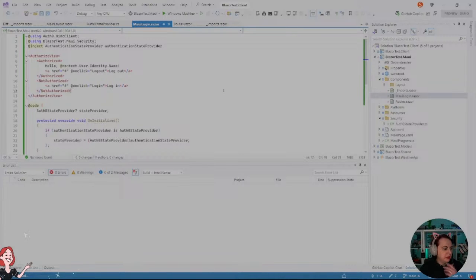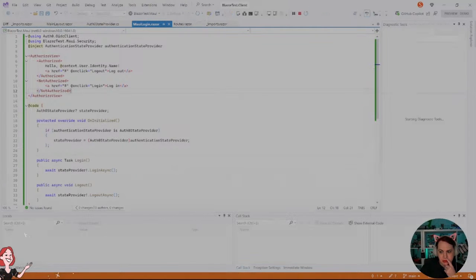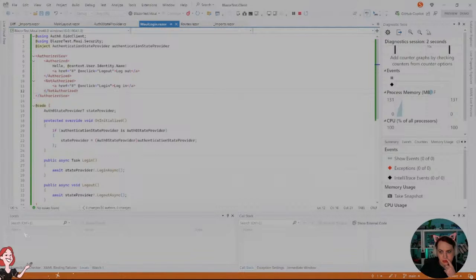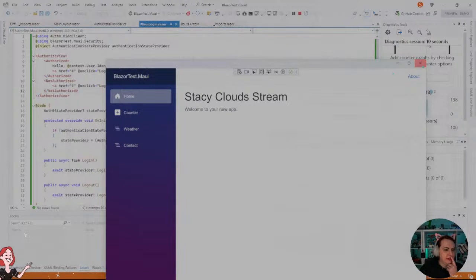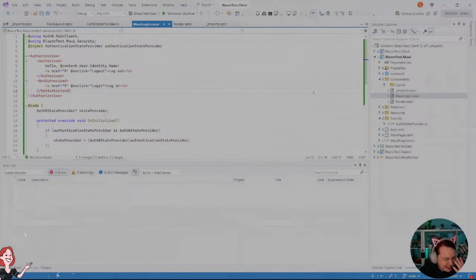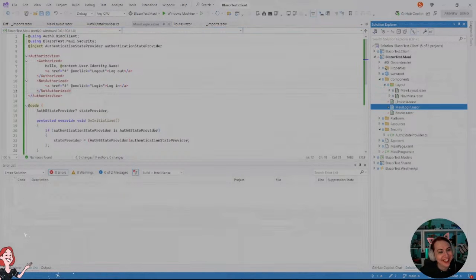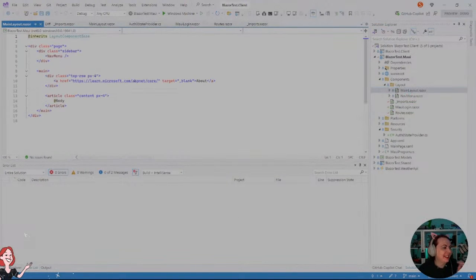I think my Visual Studio's just flipped its lid because I'm suddenly not getting any code completion. Anyway, we have. I didn't put it on the screen after all that. Oh, I'm an idiot.